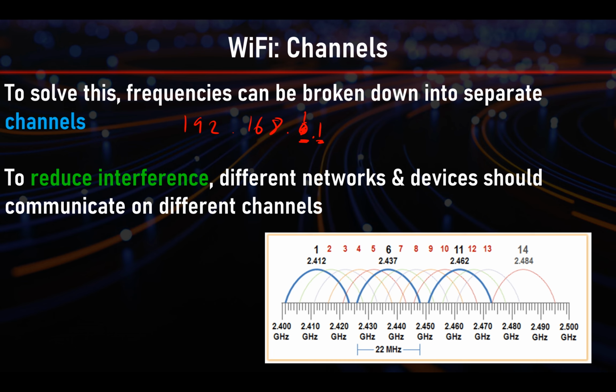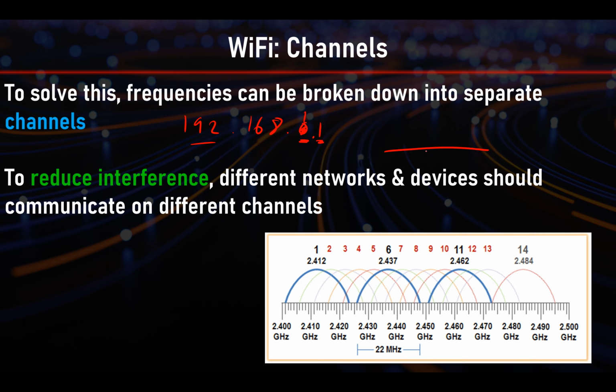Whatever it is, usually you can find it on the underside of the router. Otherwise, just go online, type in your router's model, and look up the IP address for that particular model of router. If you go in here, you can actually see the settings, including a setting for the number of channels.